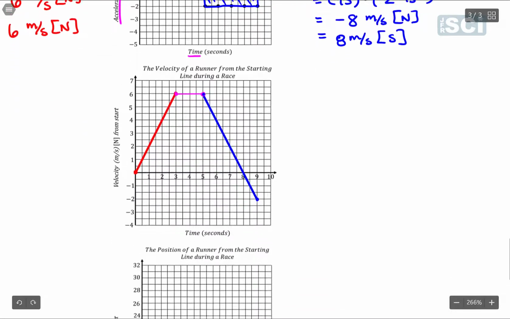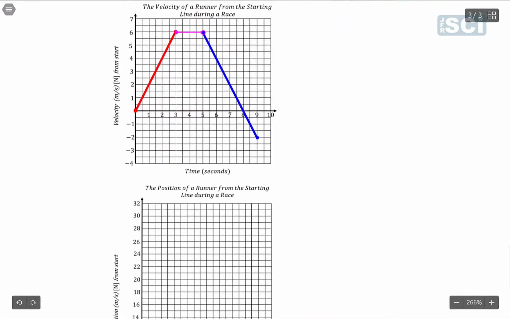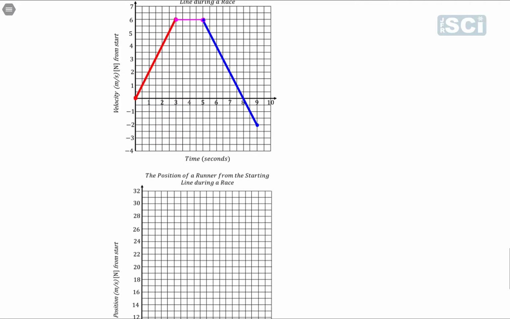And let's go one step further and make it a position versus time graph. Okay, so the position time graph, in this case, I again want to calculate the areas under the curve. I see a triangle underneath this curve, and then I see a rectangle in the middle here. So I'll calculate the area of that rectangle. But then we have to remember this, the area under the curve.